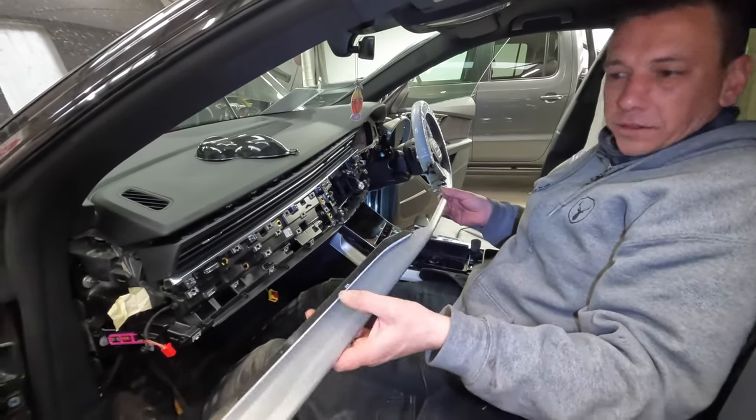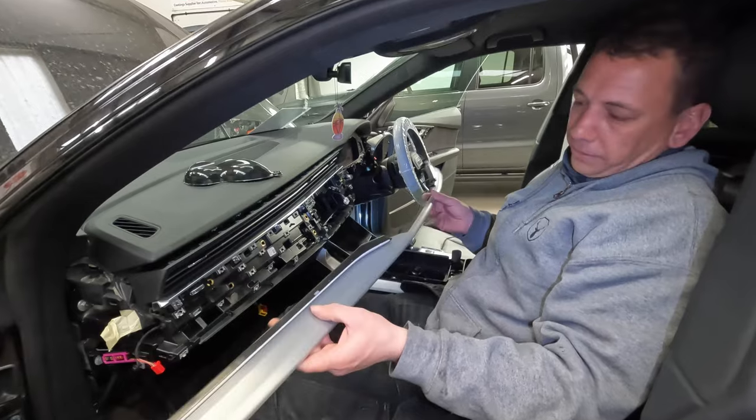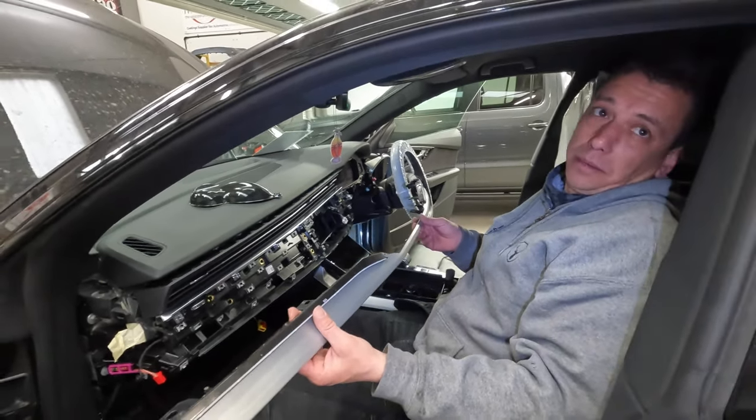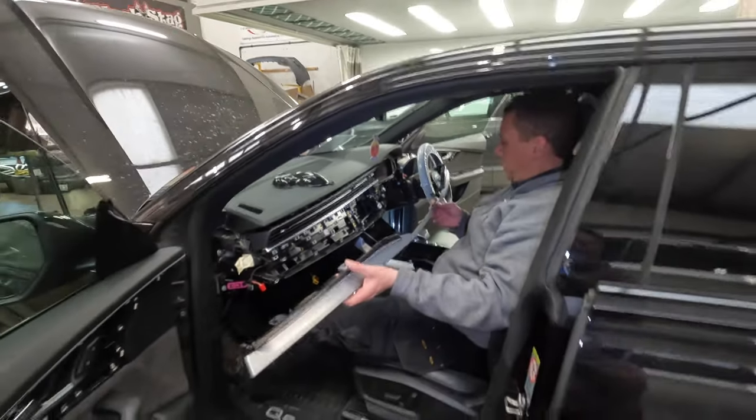We'll unplastic weld the little light bar on it, prep it up, paint it grey, then hydro dip it. Lovely jubbly. Really lovely.